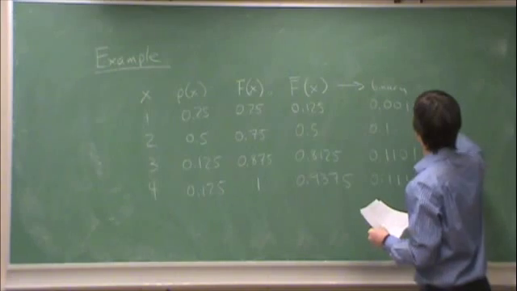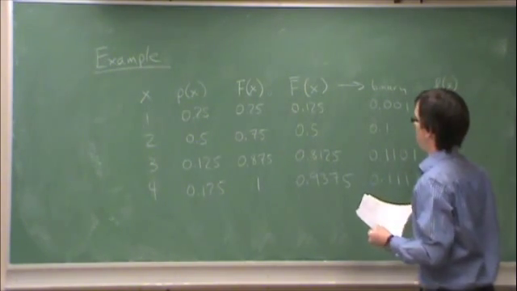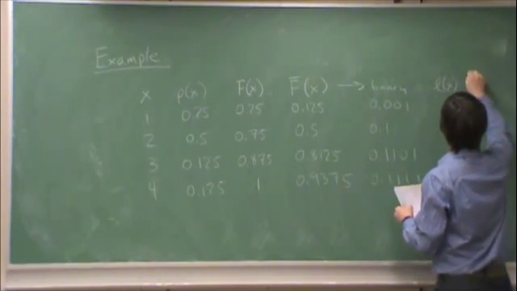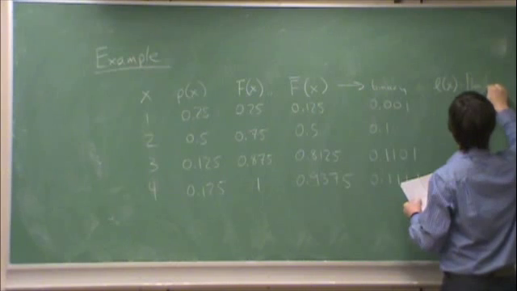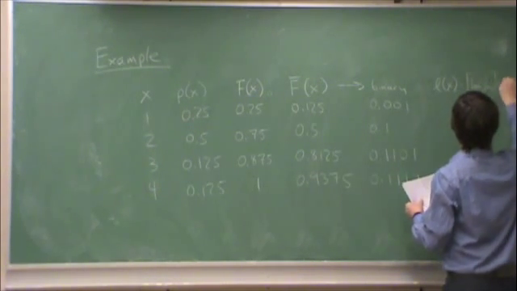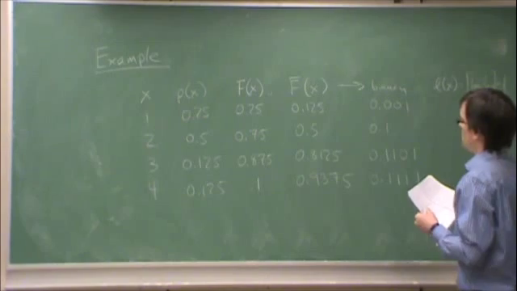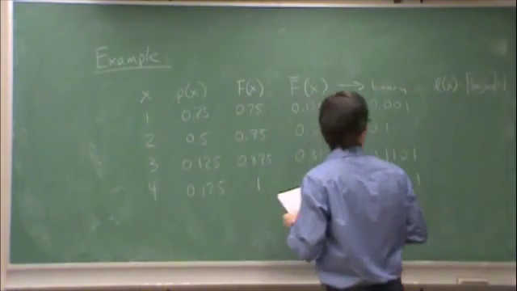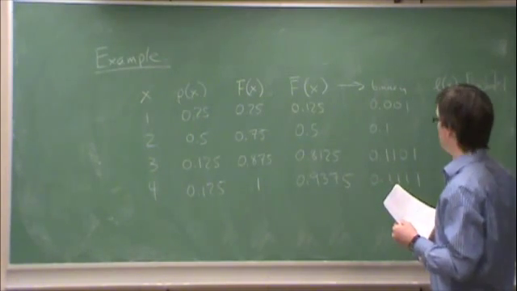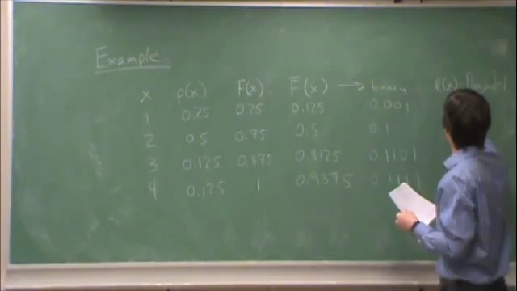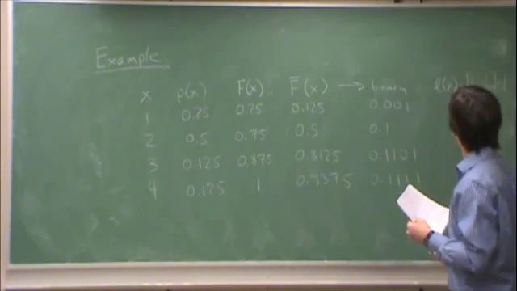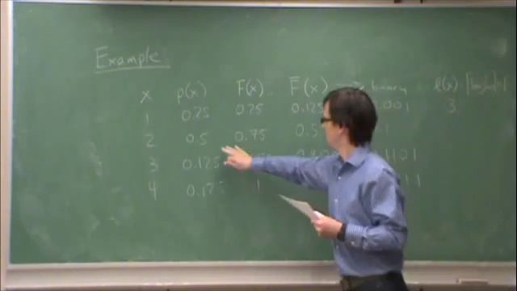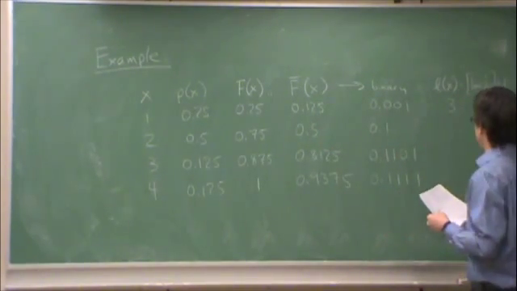Now, the lengths - remember the length is ceiling log 1 over p of x plus 1. So p of x here is 0.25, log 1 over p of x is 2 plus 1 is 3. Here, log 1 over 0.5 is 1 plus 1 is 2.